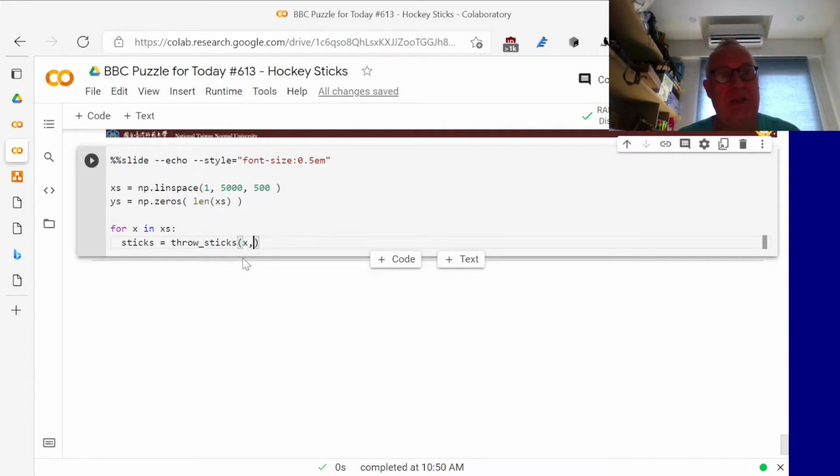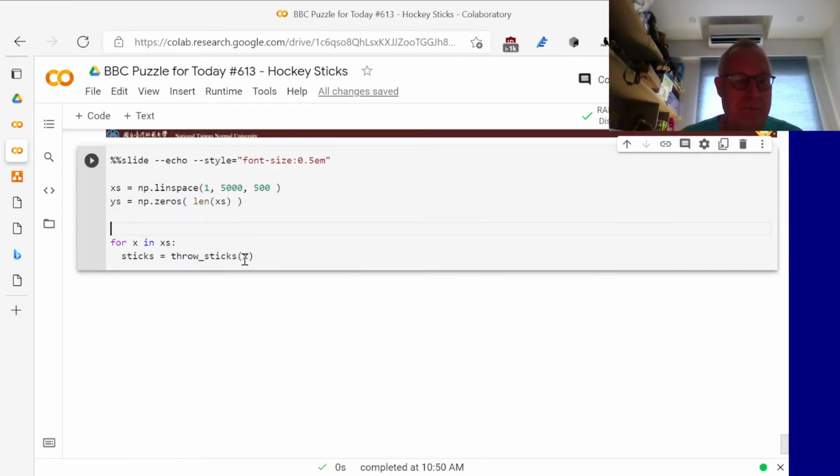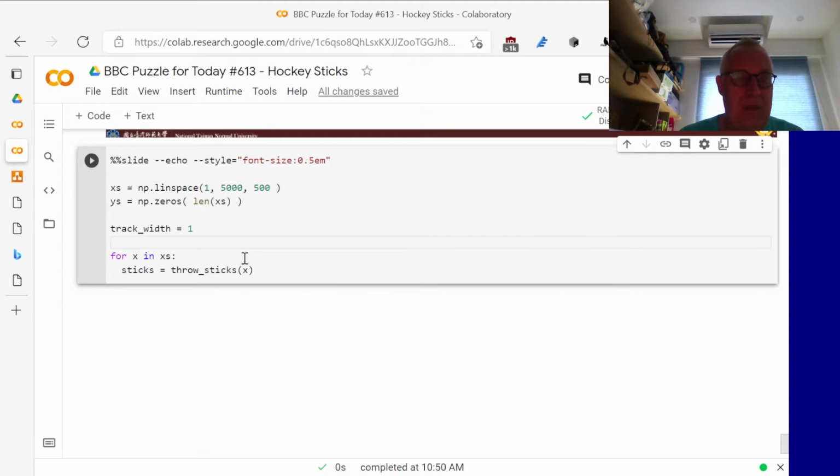So we throw that many sticks. Track width equals 1.